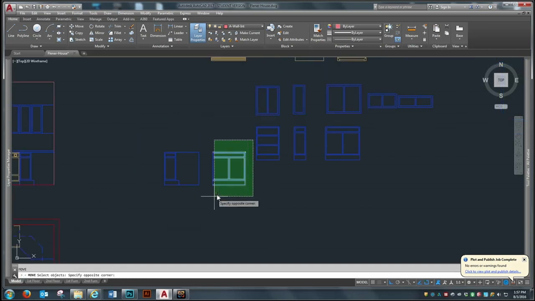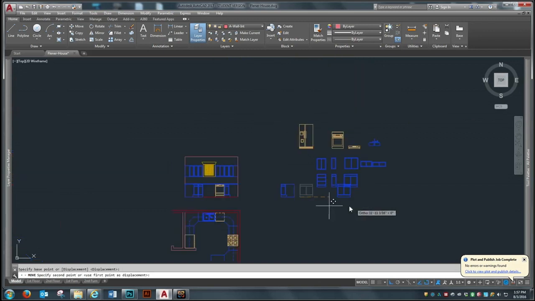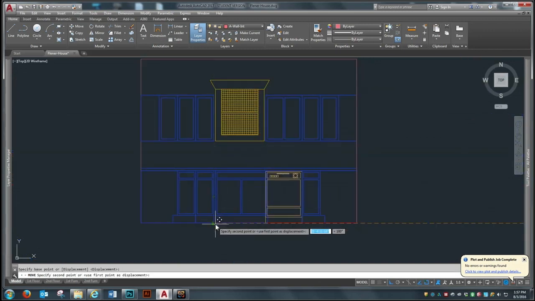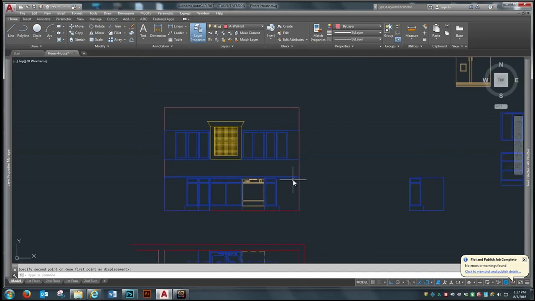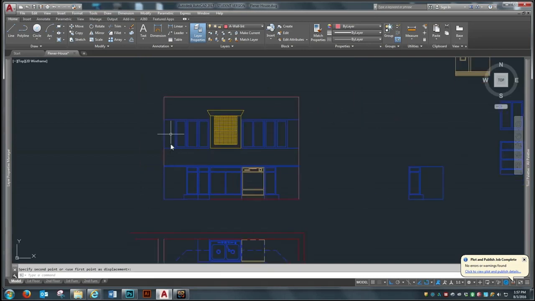Okay. Now we can move it into place. Alright, excellent.